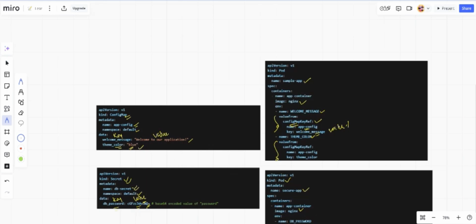So the main things to remember here: first, when you are creating secrets, the data in secrets is base64 encoded, so that the secret will be stored in your cluster in an encrypted format. What are RBAC policies? Role-based access controls. This is very important.